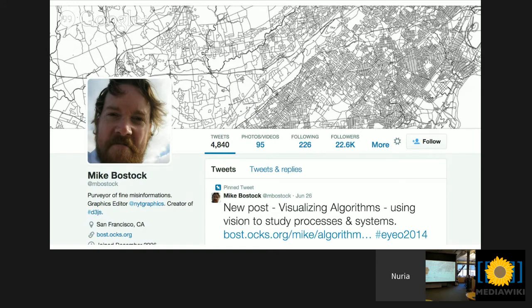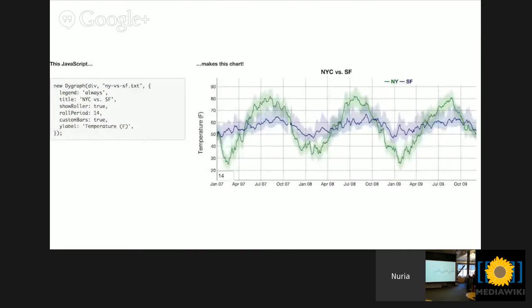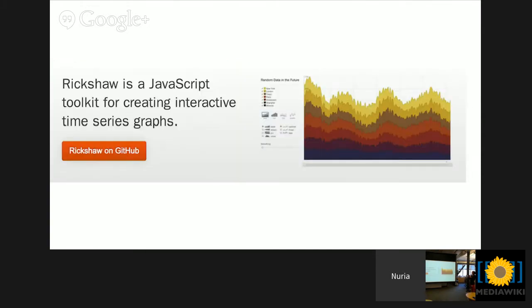And many, many projects are built on top of D3 that actually solve the visualization issues really well in the open source space. For example, there are projects like dygraphs, which is a very restrictive set of graphs, but it has amazing interactive capabilities. You can zoom in and out, and it's very rich when it comes to interactions. There is Rickshaw, where everything you make with Rickshaw is beautiful, but it also has a very small set of graphs to work with.